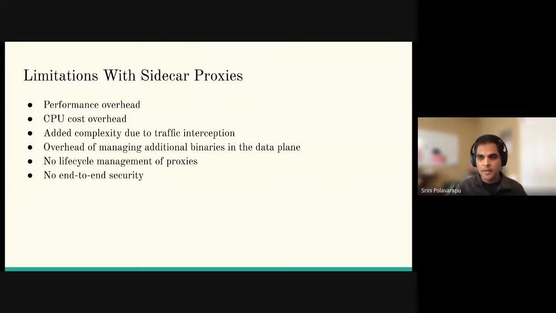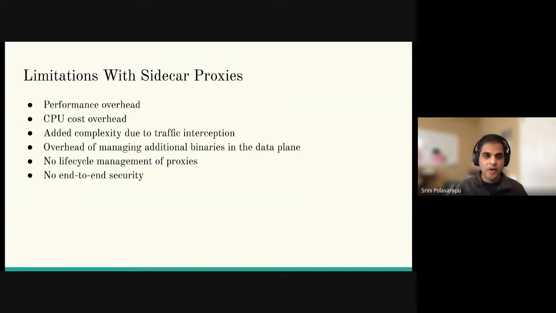Also, there is a benchmark by the Istio project that shows that the latency of each call can go up from 0.6 milliseconds to 2.6 milliseconds. That is the 90th percentile latency. So that's a significant latency added to each and every call in your mesh.